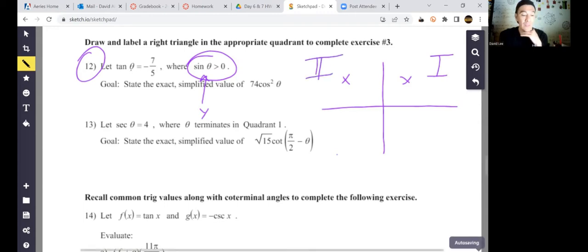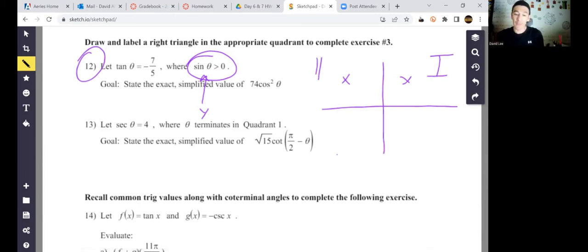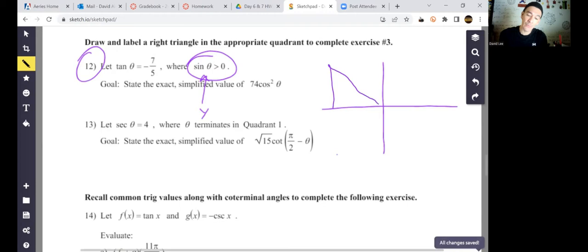Well, that decision is made with tangent. Remember, tangent is like y divided by x, or opposite divided by adjacent. But if your tangent is a number that's negative, then we cannot play in quadrant 1, because in quadrant 1, everyone's positive. So can we agree that we have to go and operate in quadrant number 2? So in quadrant number 2, let's try that again. In quadrant number 2, there we go.